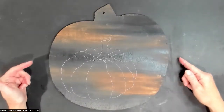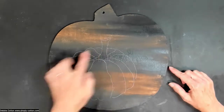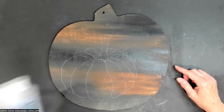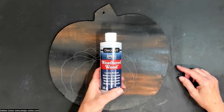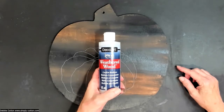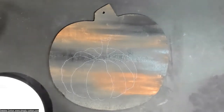Okay, so I've dried my pumpkin. I actually painted the sides of the wood cutout and the back. And then I took a few minutes and applied the guideline for my pumpkin. Next, I'm going to top just here and there, kind of randomly throughout the wood cutout. I'm going to top it with some Weatherwood, the crackle medium by DecoArt. So I don't want to put this everywhere. I just thought a little here and there.